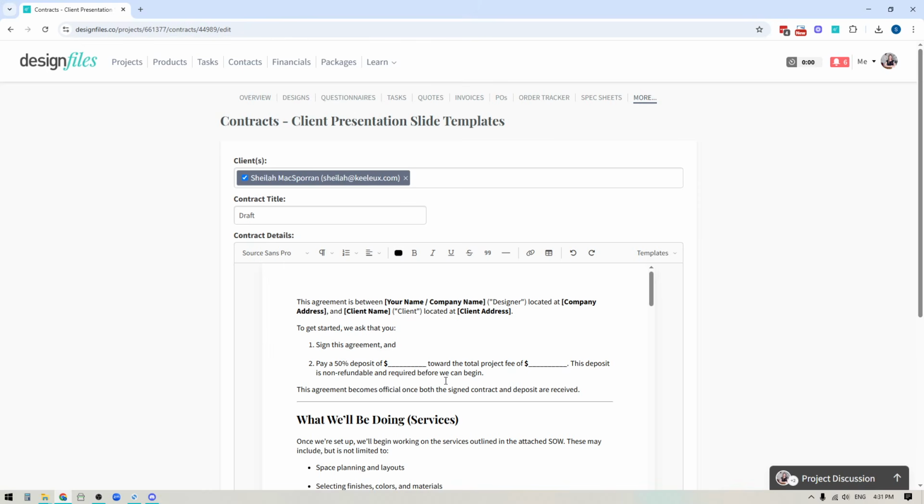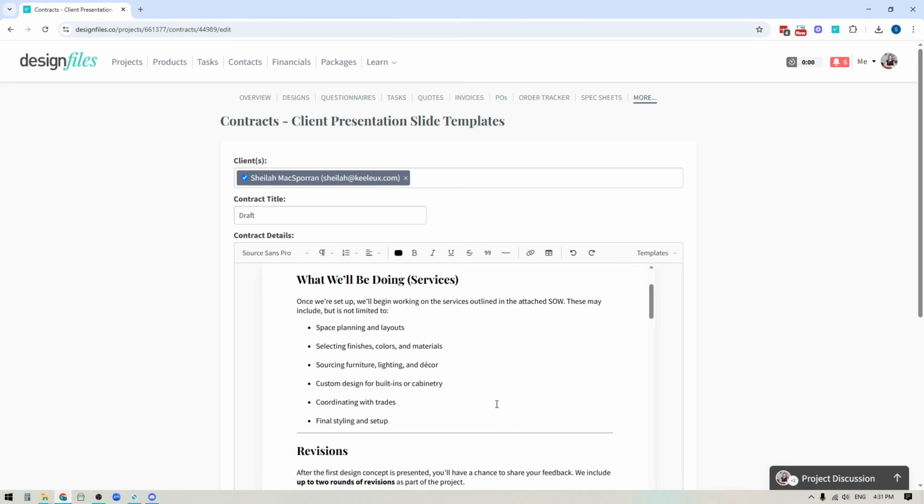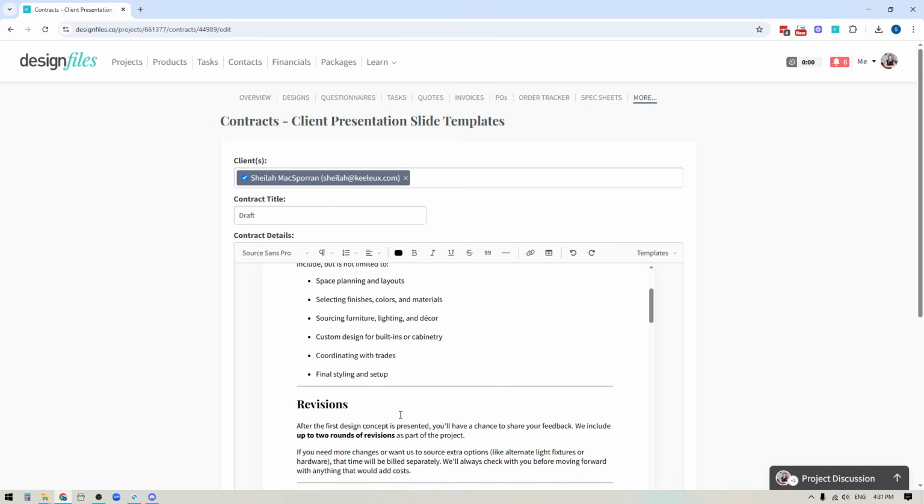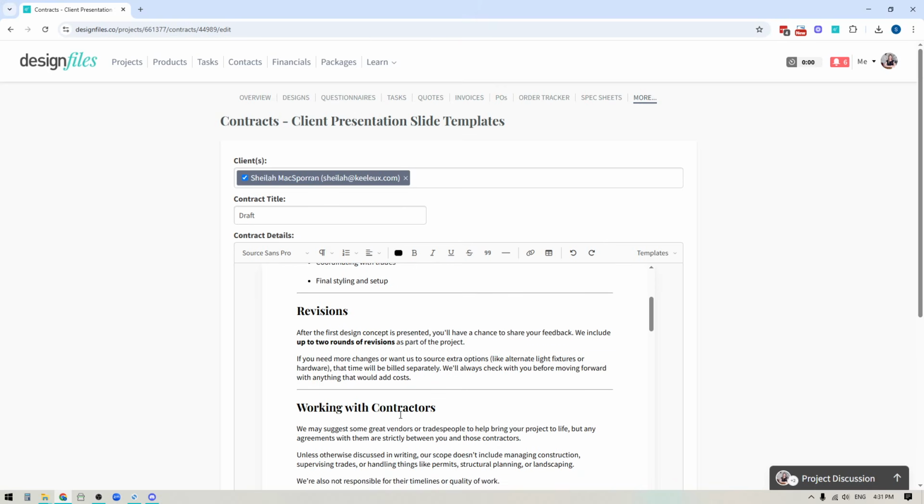Now, key things that I really like about this interior design contract template. Number one, I love that it is written in just plain, easy to understand language. It's not legal jargon. And I think that when you're working with your clients, when they're reading through your contracts, they shouldn't feel worried about what they're signing off on. There shouldn't be any confusion. In this case, it's very clear and straightforward. They can understand exactly what the terms are for this particular contract.